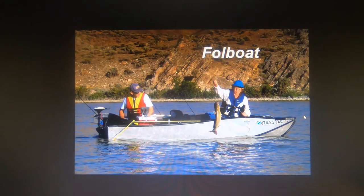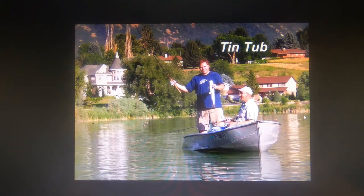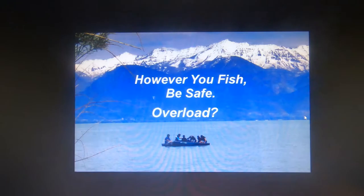On the other end of the boat spectrum is a little full boat. The advantage is the size and weight. You can drive up and put them together and launch anywhere. And the downside is you shouldn't take them on treacherous waters with a lot of wind or lots of big waves from the power squadron. Ditto for small aluminum car tops. They're great for launching and fishing on small waters not accessible to larger craft, but you need to stay within your limitations. However you choose to fish for catfish, you want to be safe.